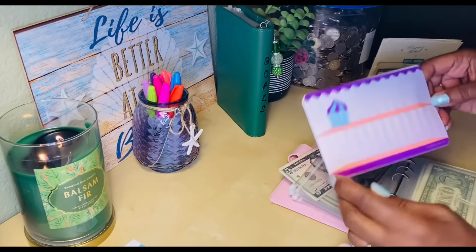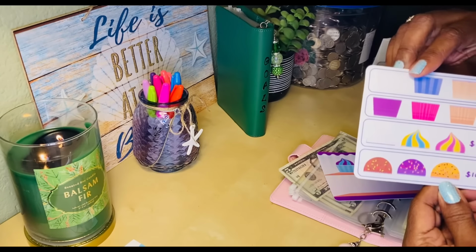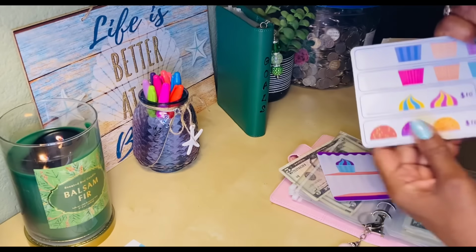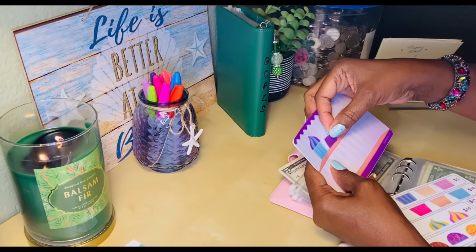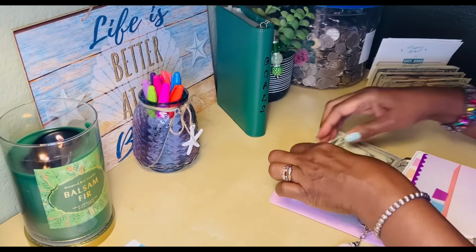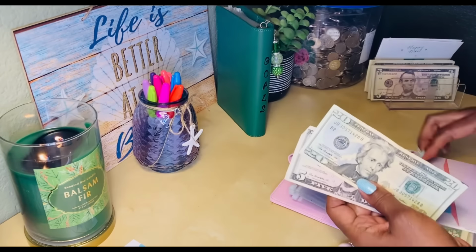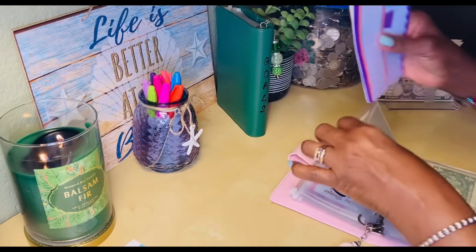Okay, the next one is the cupcake. I love this one because you get to make cupcakes. This comes from Liz and Les, and here's my cupcake tracker. So I have $10. So I think what I'm gonna do is I'm gonna just take a $10 wrapper this time around. I love it because they're peel and stick, and you don't have to scratch them and wipe down something. They're just really easy. So now I have my cupcake wrapper here, and so I'm gonna add $10 to this one. So I'll take 2 5s. And that's 20. I have $25 in the cupcake tracker. And so this one is also going towards my student loan payment.